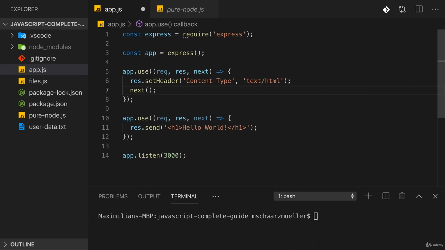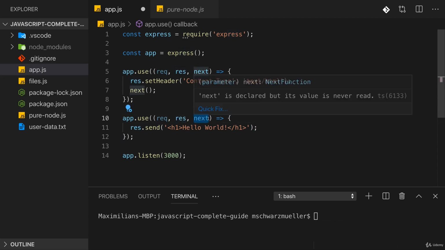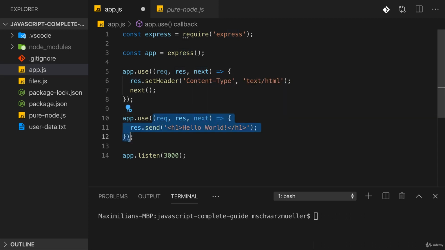And all next does is it tells Express.js that we're not done yet, that instead it should move on to the next middleware in line and call that with the request, with the response, and also again with next, which we don't call in the second middleware though, because we're done with the response and the request here. We sent back a response, so we don't want to handle the request in any other middleware thereafter, because we already sent a response.